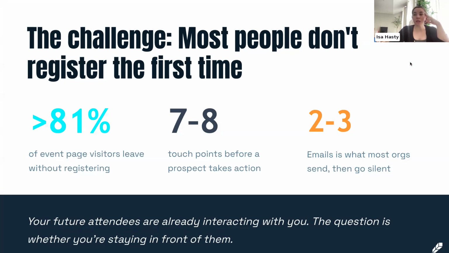More than 81% of people will hit your event page and not register the first time. They might not even register the third or the fourth time. And so staying top of mind, reminding them and nudging them over time is going to be the way that you get that trickle of people who are interested but haven't converted yet because they opened it in a tab and then closed the tab out, or they went to their other room to get their wallet and they came back and they forgot, right? There are a lot of reasons why people would not convert on their first, second, or third visit because they're busy, they're weighing pros and cons, they're thinking, okay, I have to go ask my boss for budget to attend this event, right? And then they get distracted.